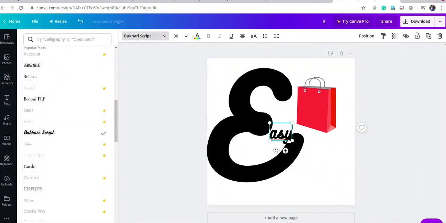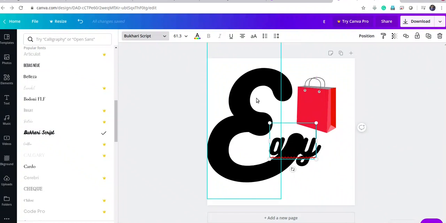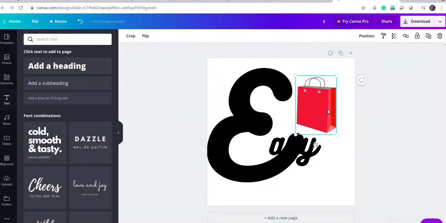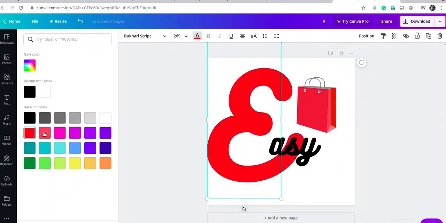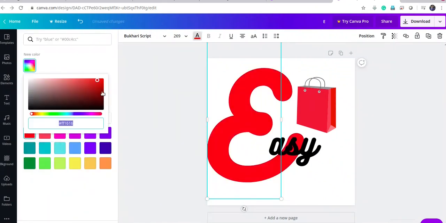Same font, a little bit bigger, and this one should be the same color as that. So do that. Probably a little bit darker.